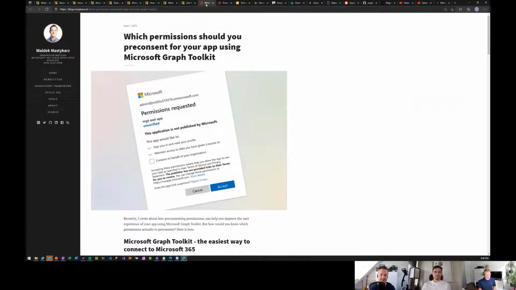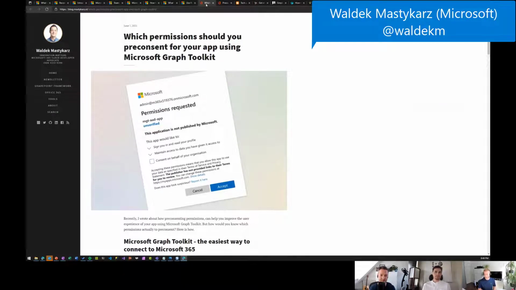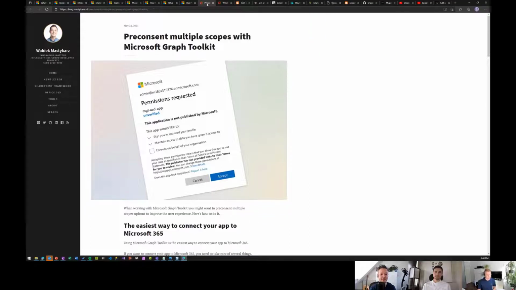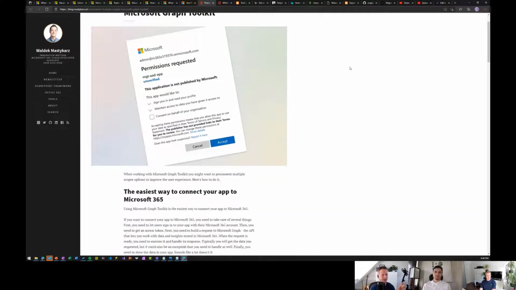Now, this is, again, Waldek from you, so you can explain what this is all about. I think there are two articles, and if we show them the other way around, they will make a little more sense. Sure, let's do that. Let's start from this one. Right, yes, exactly. The Microsoft Graph Toolkit gives you the awesome ability to put a single line of HTML on your app, and that HTML tag will retrieve the permissions that it needs to get the data that it's meant to.